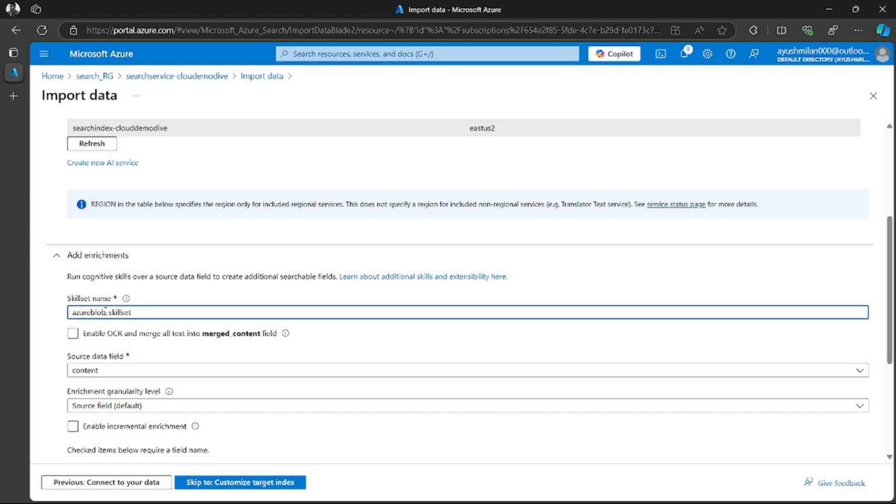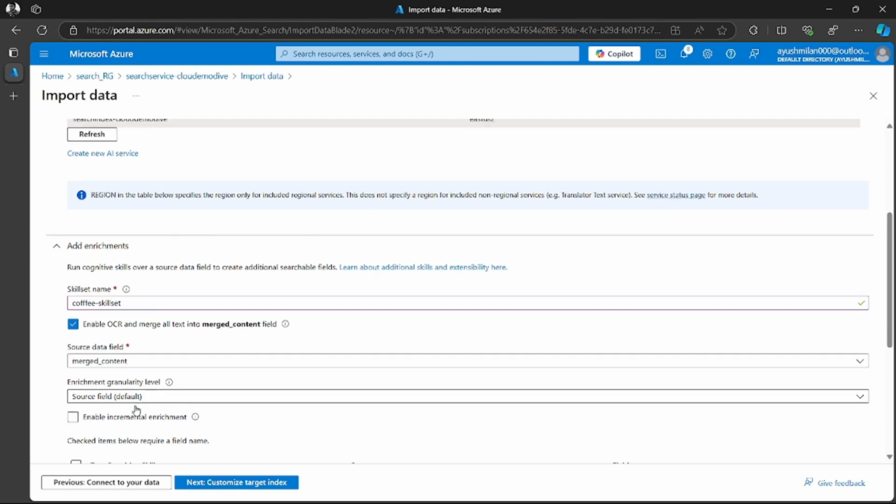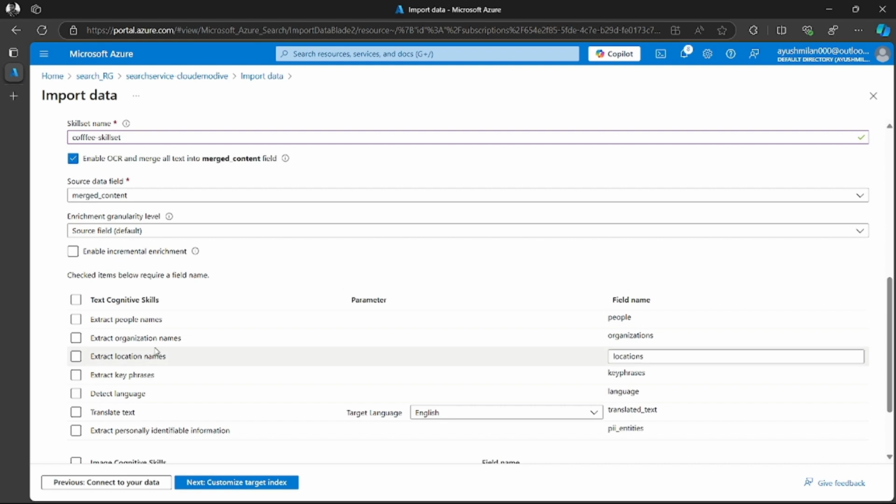Here we have to change the skillset name. Let me just type it as coffee skillset. Then select the checkbox, enable OCR, and merge all the text into the merged content field. Next we have the source data field, keep it as default, merged content. For the enrichment granularity level, keep it as default, the source field.